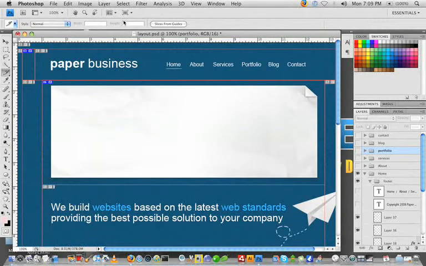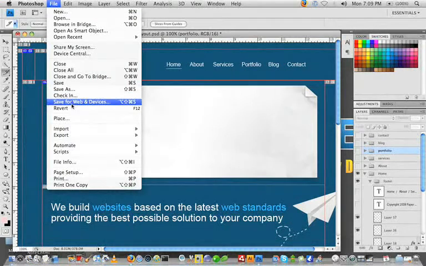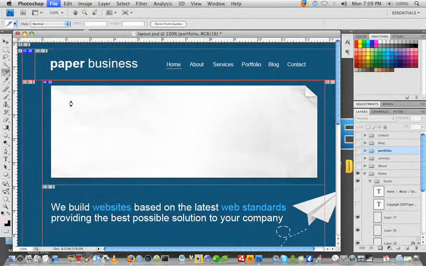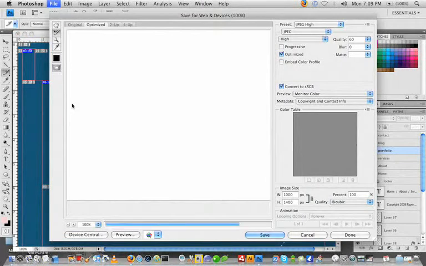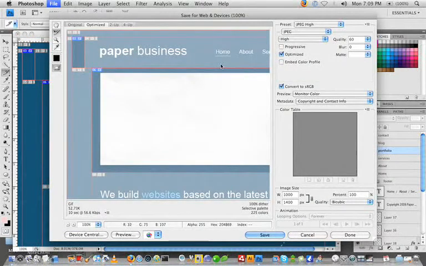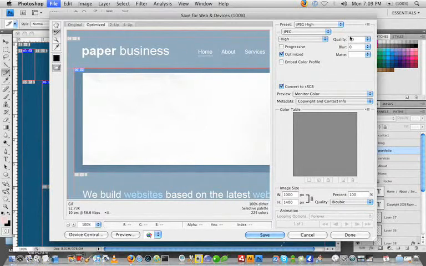Let's go ahead and, just to show you how we can get these out of our slices, we can click Save for Web and Devices. Okay, and we can save them, I'm going to save them at like 75 quality.